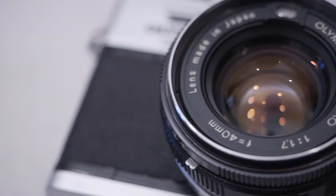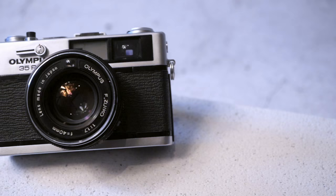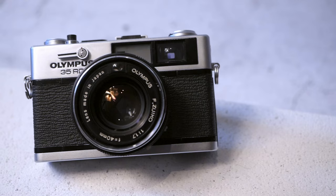So we're talking about a camera from the 1970s that features a fixed prime lens, a 40 millimeter lens, that is rather fast with an aperture of 1.7, and that features automatic exposure and rangefinder focusing. If you listen to that combination, that was very common in the 1970s, and you had all sorts of camera manufacturers who offered that particular kind of camera. And there was even a kind of battle going on for the fastest prime lens and best performing prime lens. And the one for this particular camera here is certainly one of the better ones, or one of the best ones.